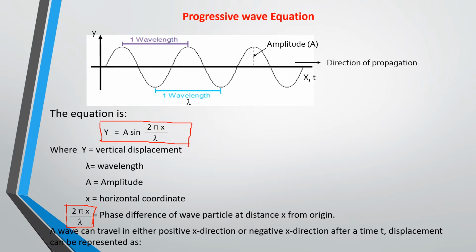I will encourage you to take note of these two equations. They are very, very key. We'll use them to solve different problems as we go on. So we are going to apply these two equations now to solve some problems, so that we see the practical application. And this progressive wave equation, depending on the direction of travel of the wave, either positive direction or negative direction, you can vary. Mathematically, this equation has been derived in various forms, and these are the forms that I want to show you now.